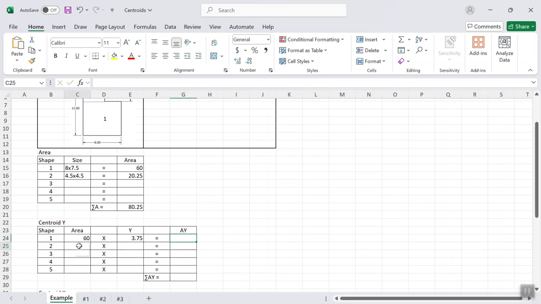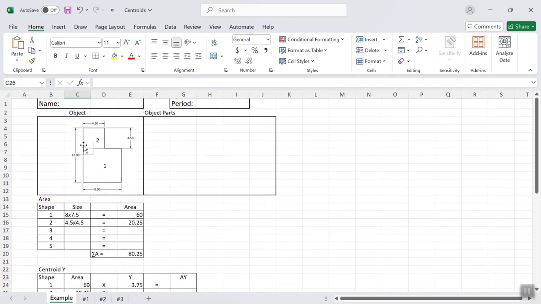Then we're going to continue on before we do these calculations. Area of shape 2: whenever you start off with a formula in Excel, you have to hit equals. So equals that cell. And now we're going to do the centroid of shape 2 in the y direction. From right here to right here is 4.5, so the midpoint is going to be 2.25.